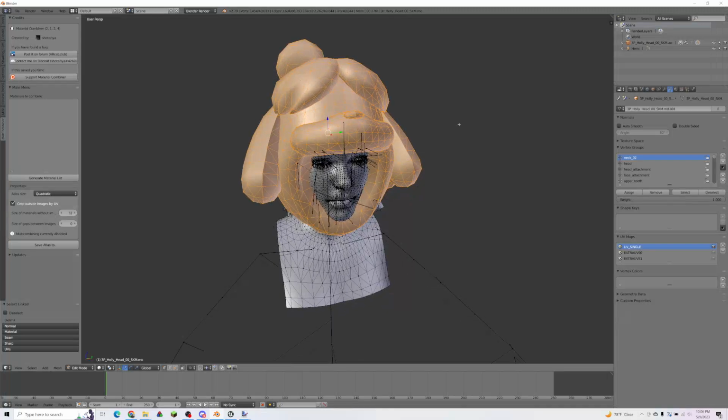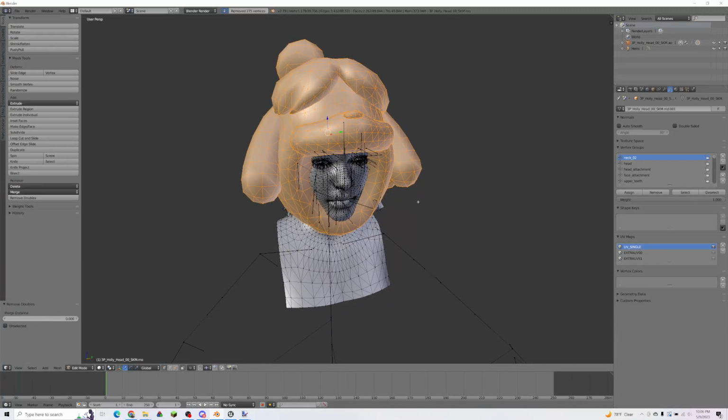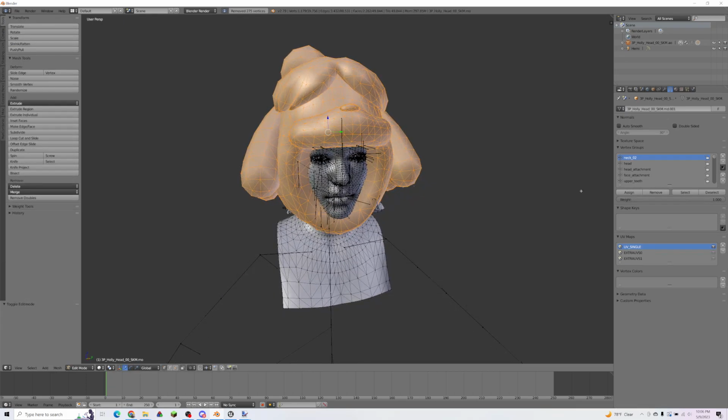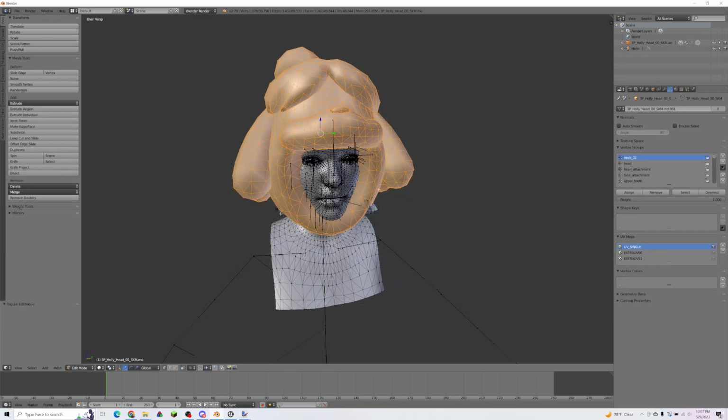So once we have all of those selected, I'm going to remove doubles, merge all those, and now we have our bone here selected, right? We selected the neck, and we have all of our vertices selected, so I'm going to hit assign to that bone.